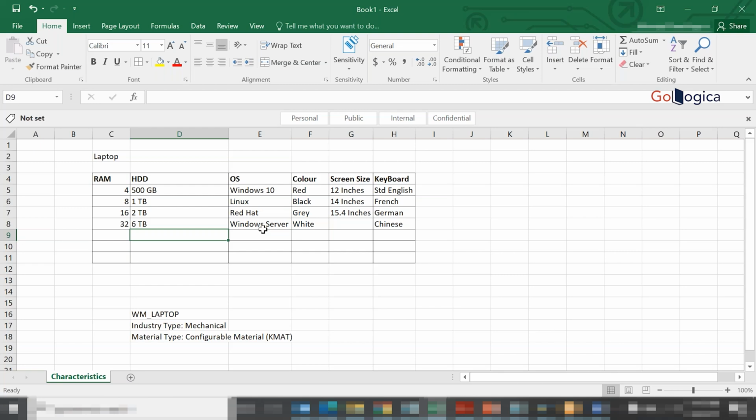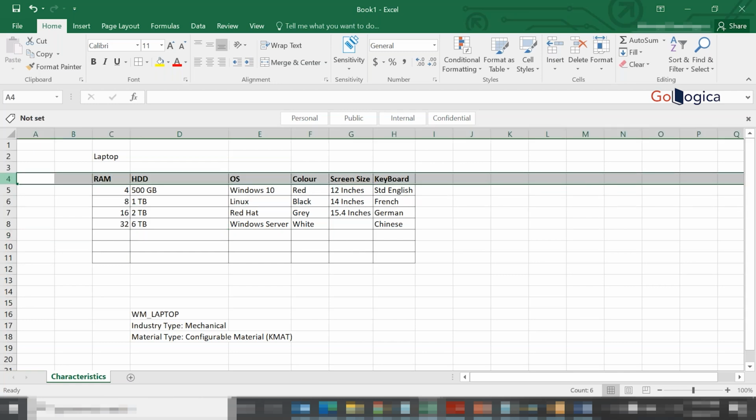Basically, characteristics are called the basic unit, or the fundamental unit, of variant configuration. Those are all the features, parameters, or objects that define the configurable product, and in variant configuration terms, they are called characteristics. Let us assume these are going to be your 5 features. Over a period of time, we'll be adding many features along with these. Let us assume that these are the 6 basic features that define your configurable product, the laptop.